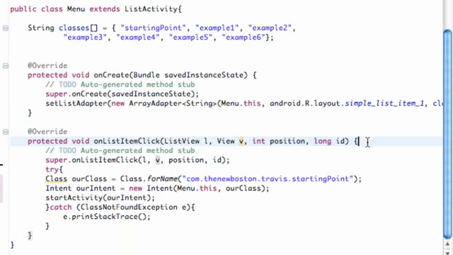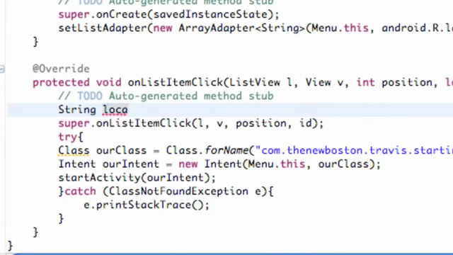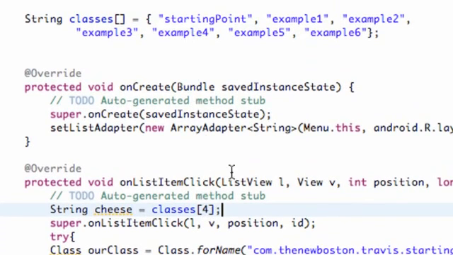So what we're going to do is go right within these brackets here, and set up a new string. We're going to call it cheese, just so we don't have to think and all that good stuff. What we're going to set this string equal to is our classes array that we set up at the beginning, and we can set it to something like 4, for example. This is the 4th position within our classes array up here. So we have position 0, 1, 2, 3, and 4. So at the moment it's the same thing as saying this.